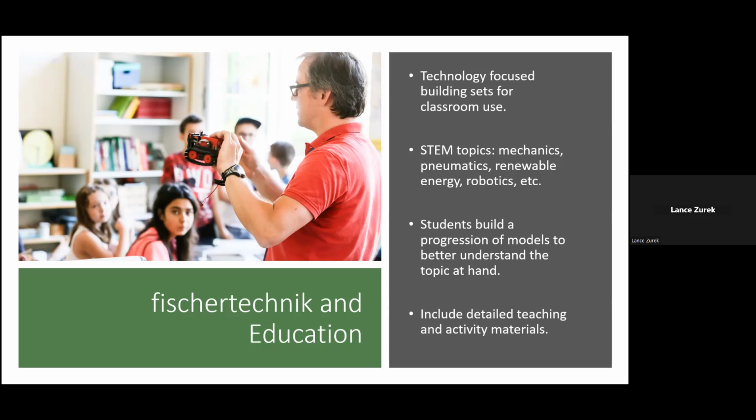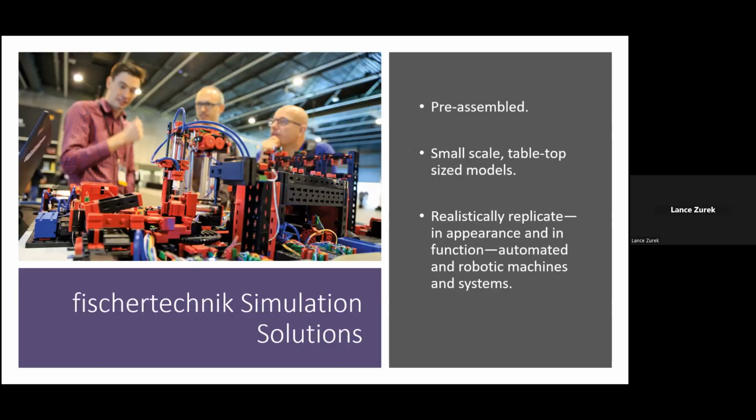In most cases, students are asked to build a progression of models using the unique Fisher Technic building system and then perform various experiments which allow them to explore and understand key aspects of the subject being studied. The line of Fisher Technic simulation solutions, which of course are the focus of today's presentation, are something much different. This line consists not of kits, but of a series of pre-assembled small-scale models which replicate in appearance and function various automated robotic machines and systems.